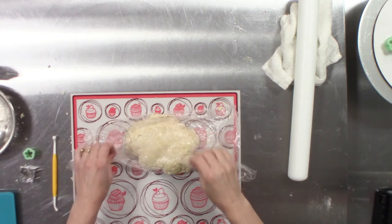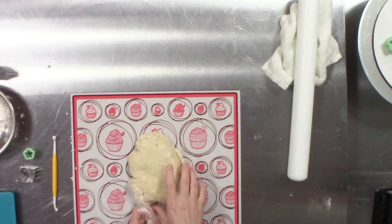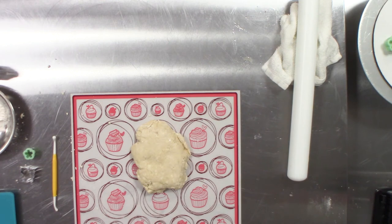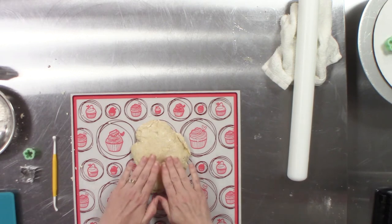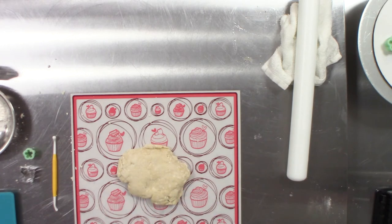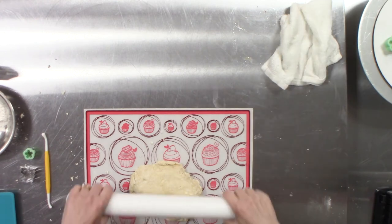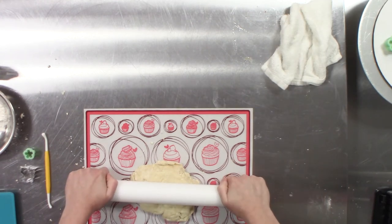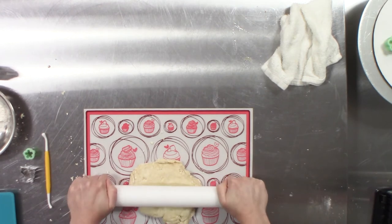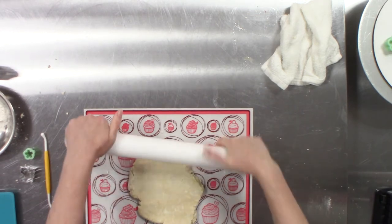We're going to go ahead and unwrap our dough and place it onto the work surface. You should be able to see those little specks of butter — they should be no larger than pea size. If you have little crumbles, just press them in on top. Because this dough is cold, our first rolling is going to be a little bit of a chore. I get it as close to me as I can and place my rolling pin right in the middle, press down, wiggle a little, roll toward me, then roll away from me. I'm not trying to press it super flat immediately.